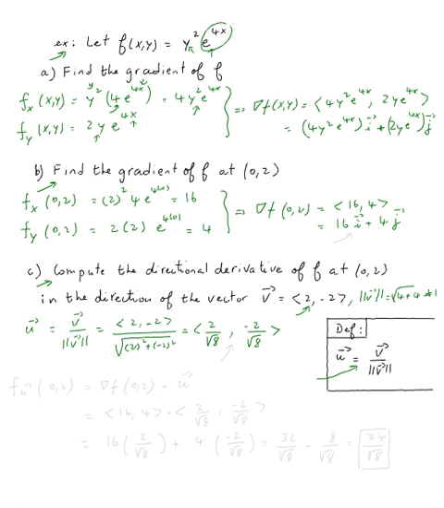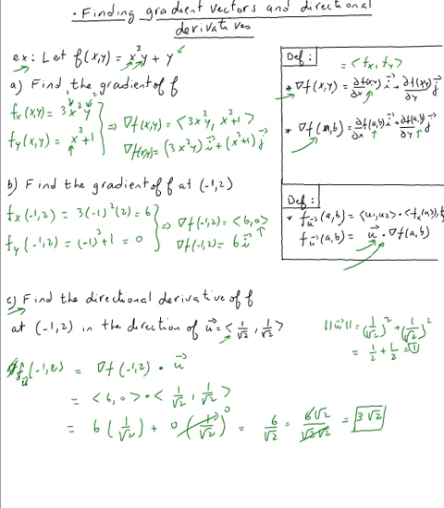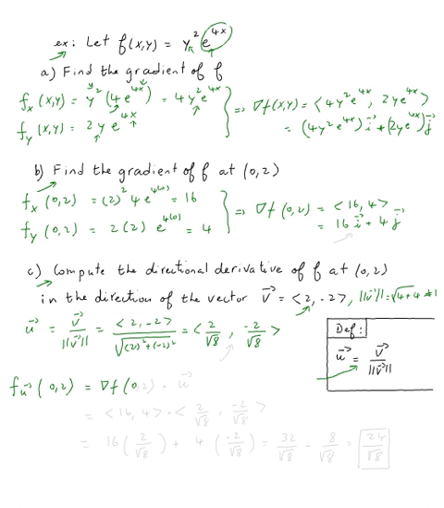So u is (2 over square root of 8, negative 2 over square root of 8). Now we can find the directional derivative in the direction of u at the point (0, 2). We know by definition, and look at the definition right here, it's going to be the gradient of f dot u. So the gradient of f at (0, 2), dot product u, which means the gradient of f is right here, (16, 4), dot the vector u, which is right here. Now the dot product is going to be 16 times 2 over square root of 8 plus 4 times negative 2 over square root of 8, which is equal to 32 over square root of 8 minus 8 over square root of 8.